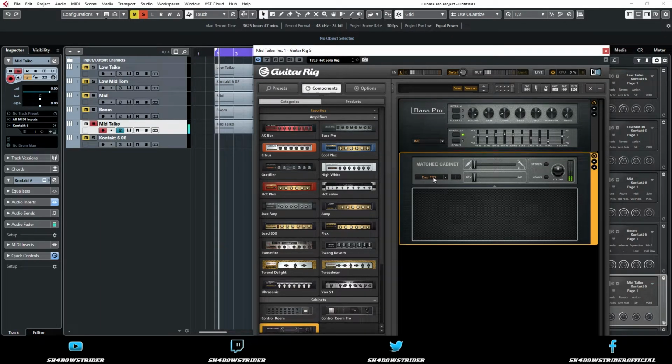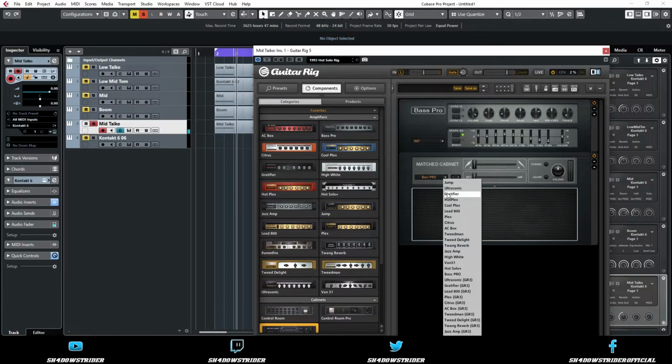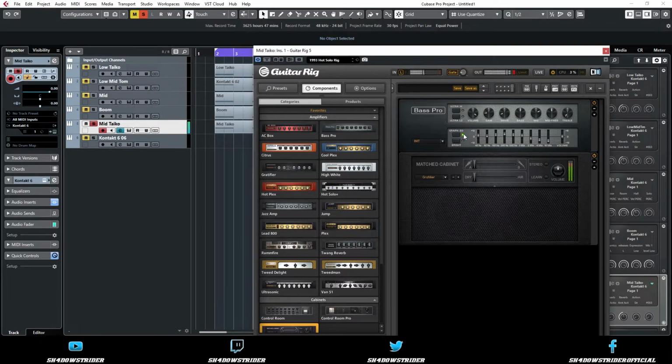Since I did not want the sample to have a lot of low end, but a more mid sound, I cut the bass completely off, reduced the gain, and gave the drive a slight boost. I increased the mid frequencies and the treble slightly. On the cabinet, I used the Gratifier preset with a change to the microphone position to be more towards section B and having a more dry sound.